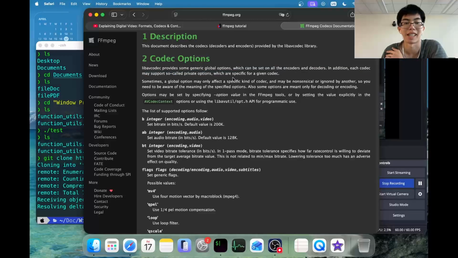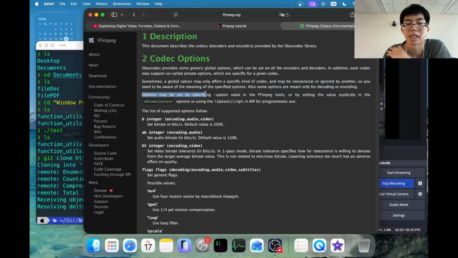What does that mean? I don't know. Sometimes a global option may only affect a specific kind of codec. The codec is how we encode a video, and it may be nonsensical or ignored by another. So you need to be aware of the meaning of the specific option, and some options are meant for only decoding or for decoding or encoding.